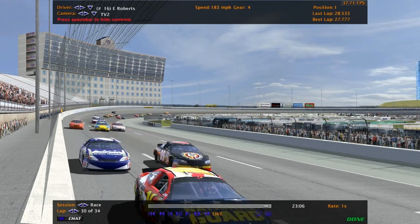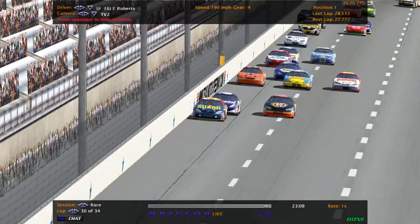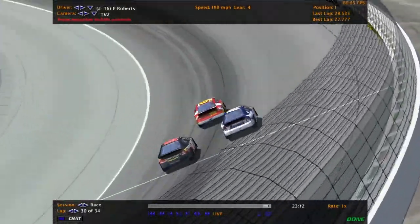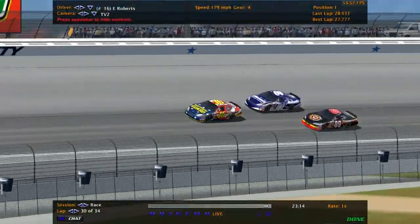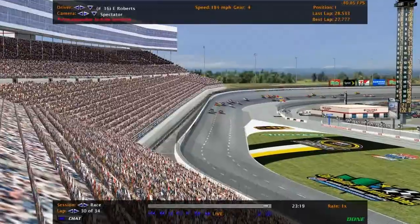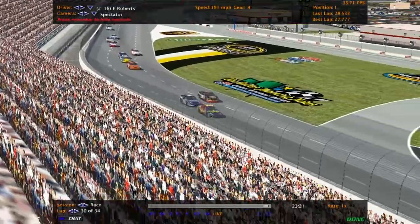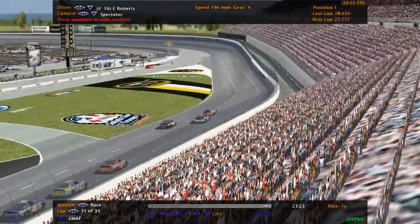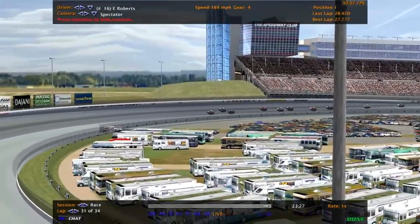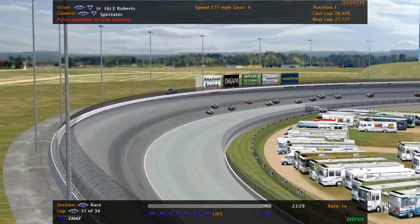But right now, a caution would end this race. And that's not what these two drivers battling for second and first want to see. If they have any hope of getting around the 16, they are going to have to clear each other. So the more they race side by side, the less time they're going to have. It appears that Eddie Roberts, who's been dominant on that high side, is not wanting to move off that high side. And oh, look at that.